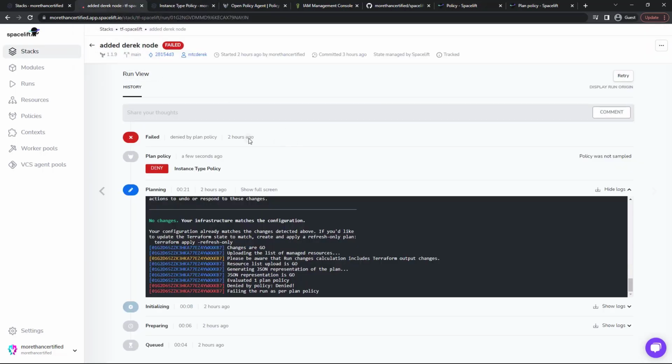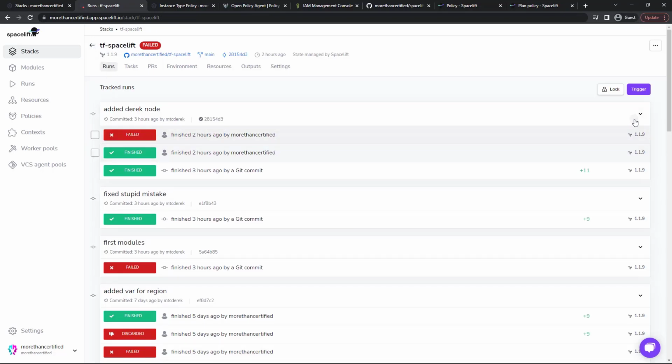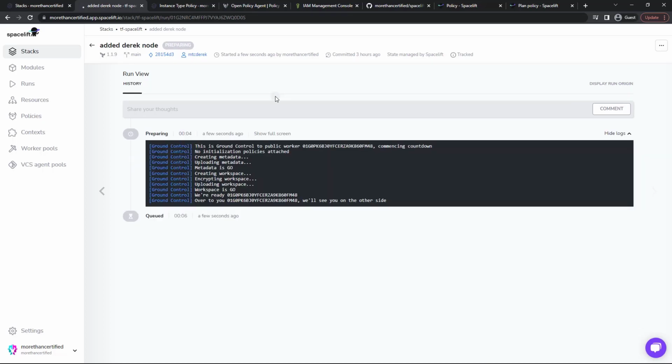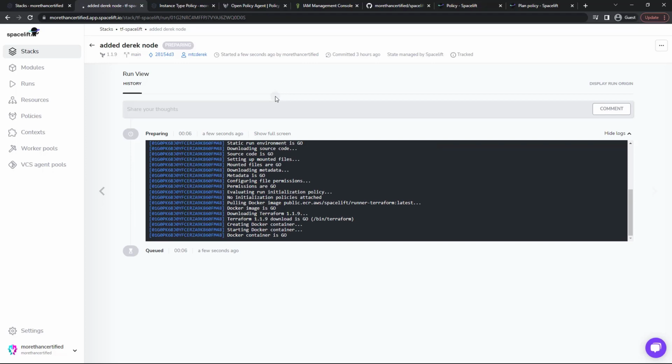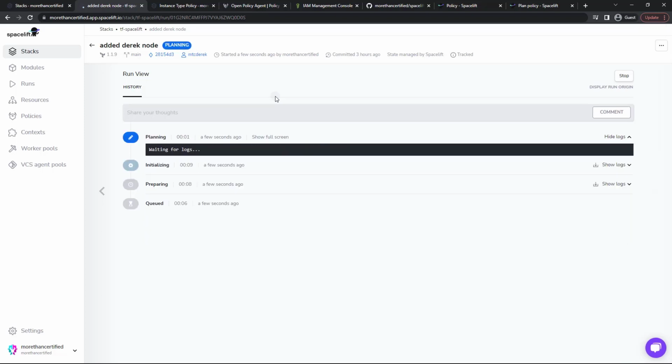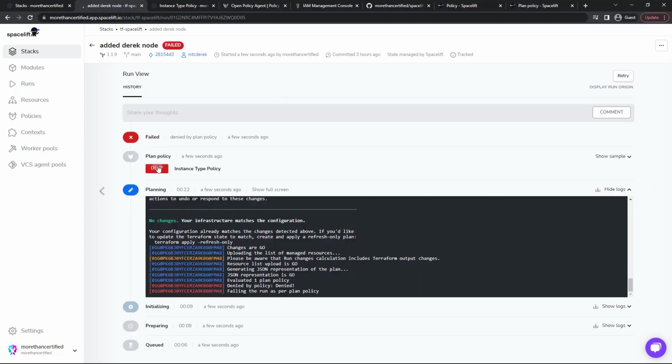Let's head back over to our stack here. I left it on failed. If you didn't, you can trigger it again. Actually, I'll just back up and let's just hit trigger. And of course, it is going to fail again. We haven't changed anything that should make it pass, but we're going to have a little more flexibility to test things out. Let's go ahead and pause while it's doing this. Come on back when it's done. All right, all set. As you can see, once again, it has been denied.